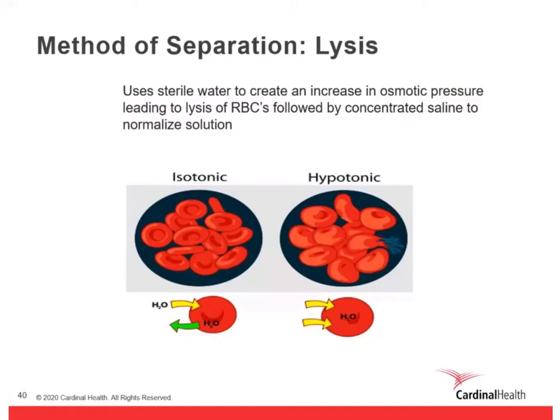That excess water is then going to expand, and because the cell walls are really rigid, it's going to cause them to tear. Whereas the white blood cells are just going to expand a little bit, and then we're going to bring them back down to normal size by adding concentrated saline. The concentrated saline means now there's more salt on the outside of the cell than there is inside, so the water's going to go back outside of the cell. Again, white blood cells are resistant to these changes because of the makeup of their cell wall, so they're going to survive this process while the red blood cells lyse, or break open, and die.